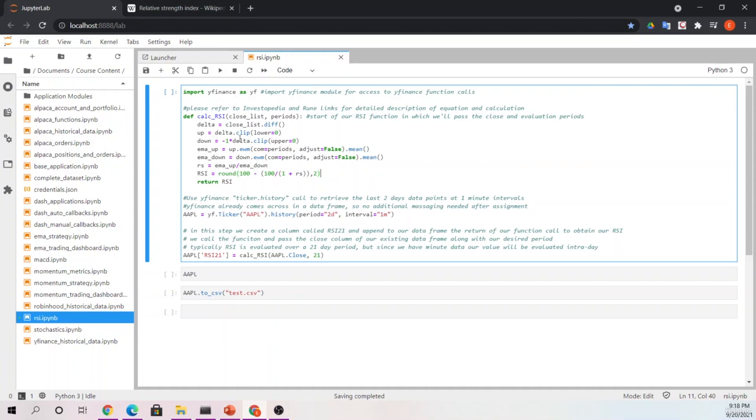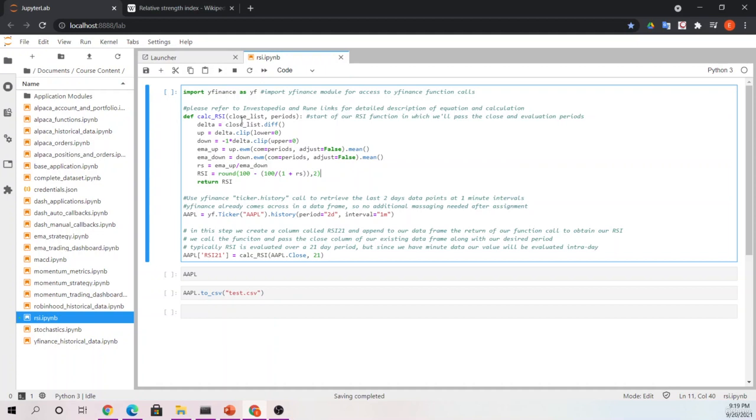But first, as we walk down through the code, in the setup of the Python notebooks, you're going to put your functions at a higher location. So you're going to define your modules, you're going to define your variables, and then you're going to define your functions, and then you're going to put the things that run your code here at the bottom. So first, we are actually going to build our function, which we're going to utilize a little bit later. But in this notebook we want to keep everything so you have a live example. We're going to build our function to actually calculate that RSI.